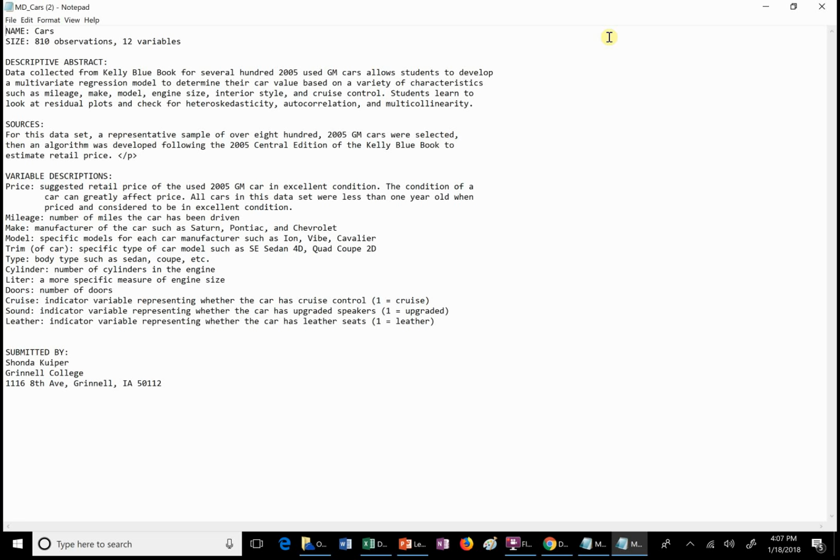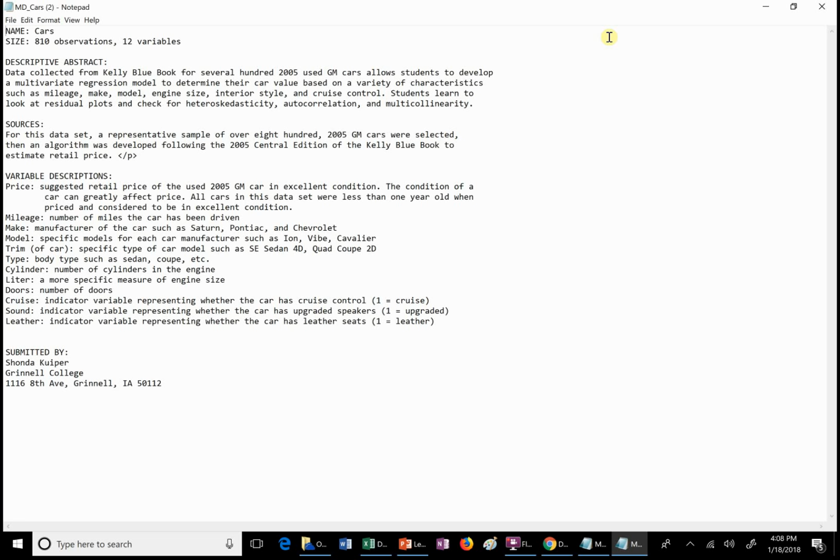Let's look at the what. What are the what? This is referring to the variables, right? So these are the things that I'm taking data on. So what are my variables here? I got a lot. I got 12 variables, right? I'm going to make a little table, okay? We'll put the name of the variable here. Maybe its values, kind of what values it can take on. And let's look at its data type. Okay.